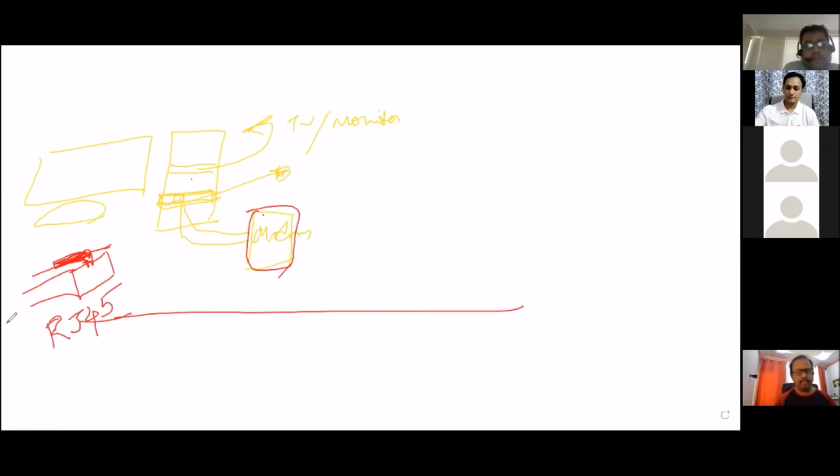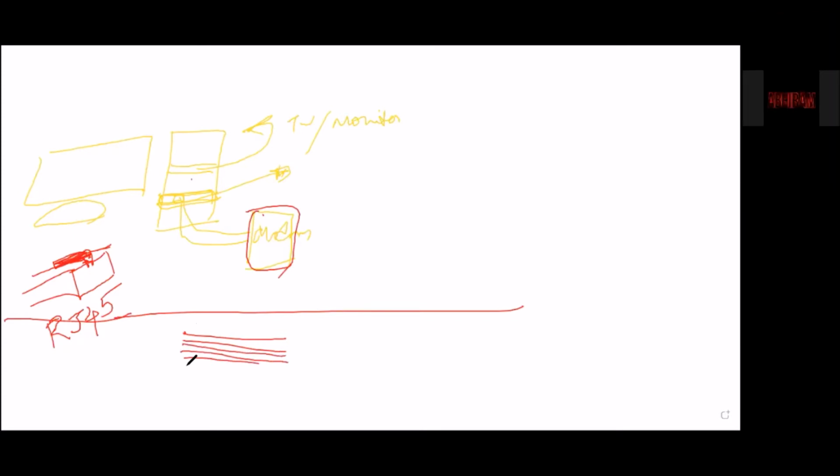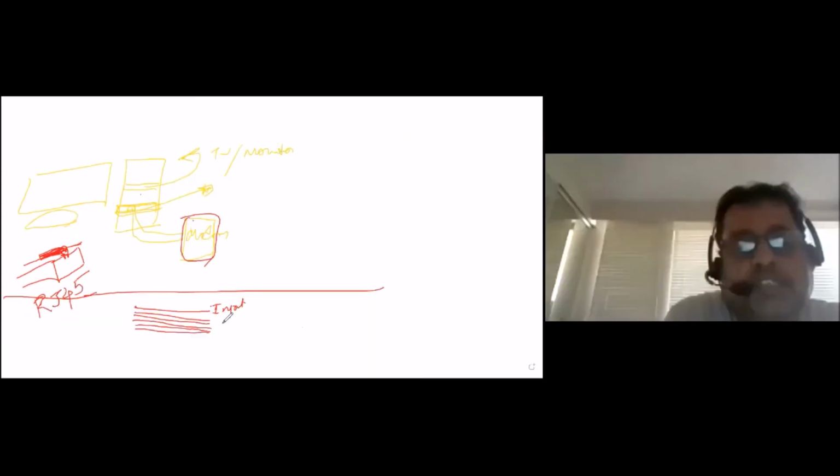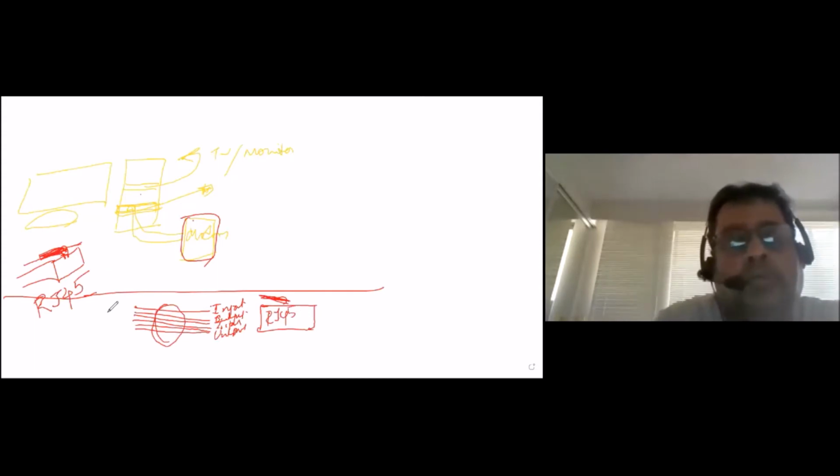Now I'm just going to talk about that cable. The cable usually is in the form of different individual cables within it. That's how they are formed, and they've got input, output, input, output. So that's quite a lot of cable bundled together. And then they go into that particular clip, which is called the RJ45 jack. It's got a clip on top of it, and that's the yellow cable which Satish was talking about. That's the RJ45.